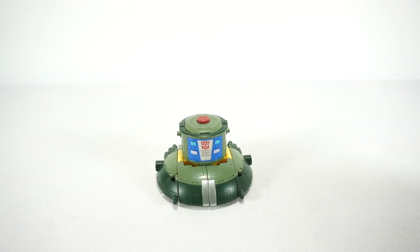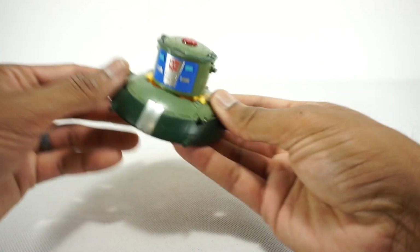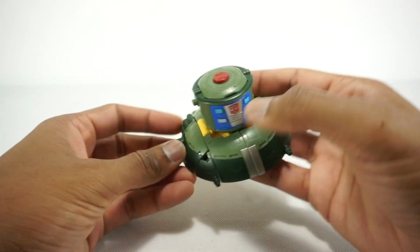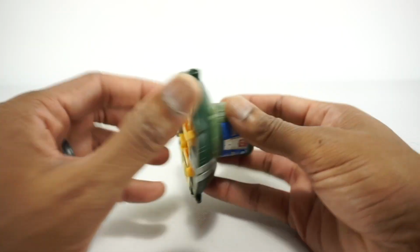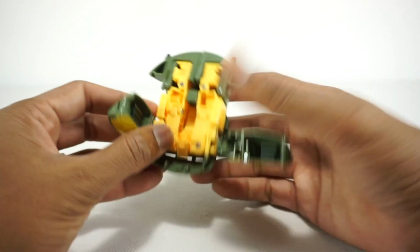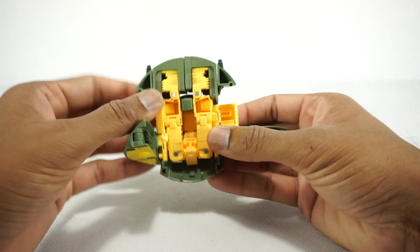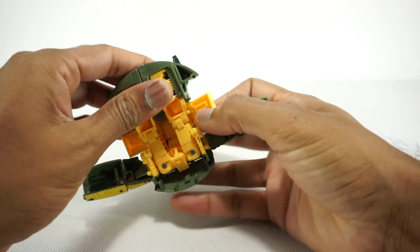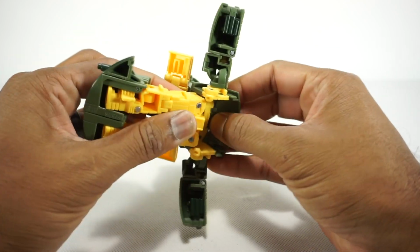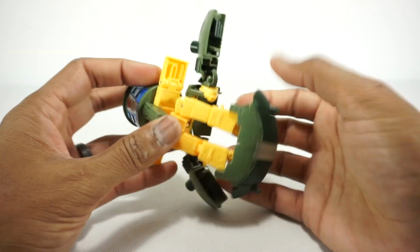All right, now let's get Cosmos transformed into his robot mode. I guess I should fly him around a little bit before we do that. All right. Let's come to the bottom here, and we'll unpeg these arms from the side. Go ahead and take the legs. Those are going to fold downwards. We're going to open up these hip skirt tabs, allow you to bring this down, and the whole thing is going to fold forward on this joint and tab into the front.